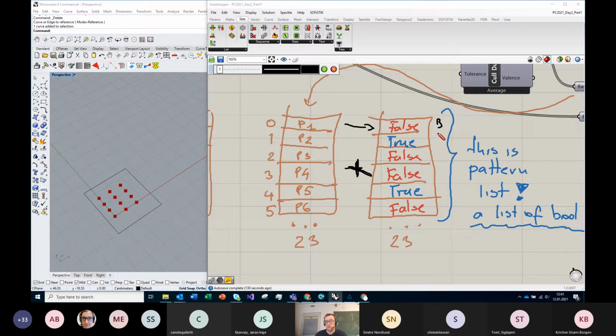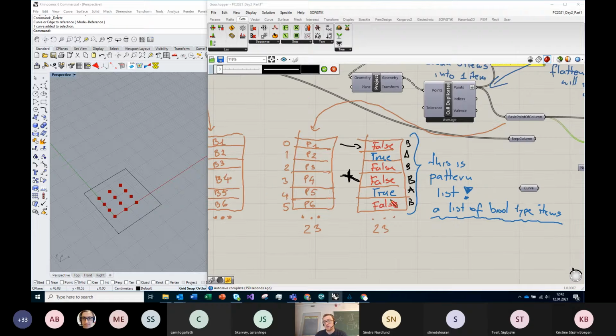If p2 is true, it will be A. If p3 is false, it's B. If p4 is false, it's again B. And this is exactly the same here. So here you have B, A, B, B, A, B. So it's like mapping this list over this set of points.